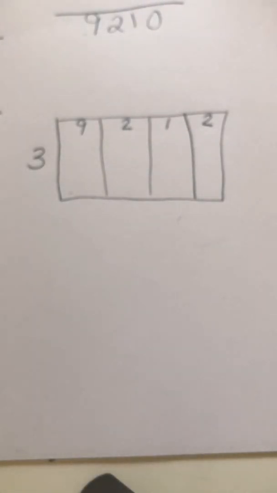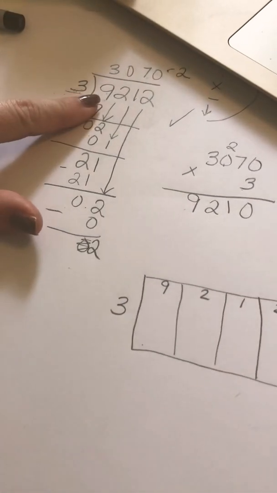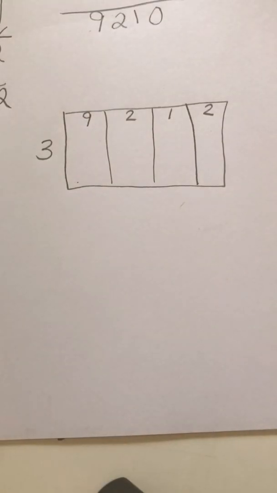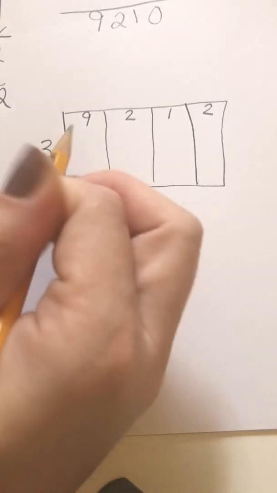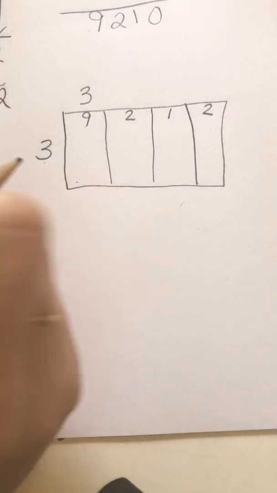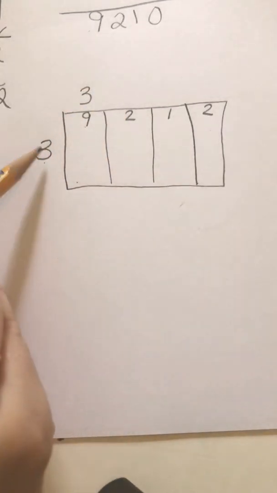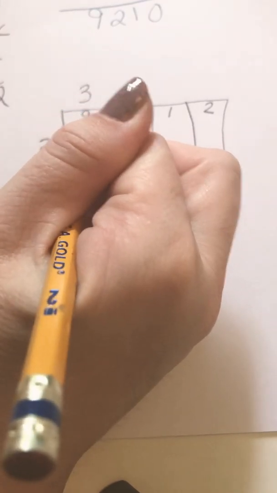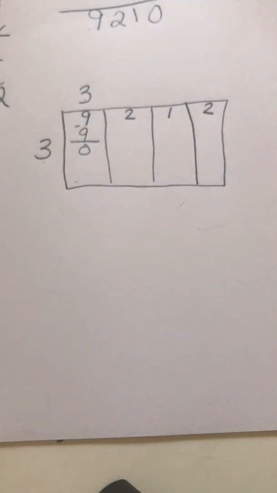Okay? So this and this are the same thing, except I just put some lines between these to help us remember the steps. Okay, and there are the same steps. So, how many 3s can I fit into 9? 3. Now I multiply. Sorry, it keeps getting blurry. I don't know why. I'm not moving it. 3 times 3, okay, right here is 9. I subtract. I get 0.